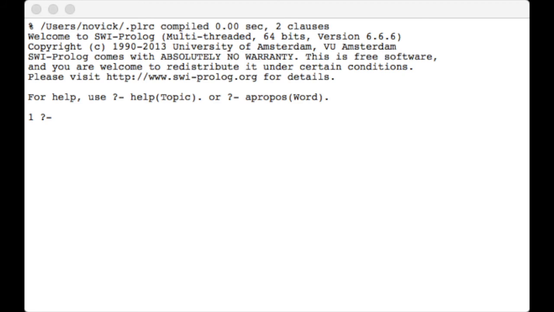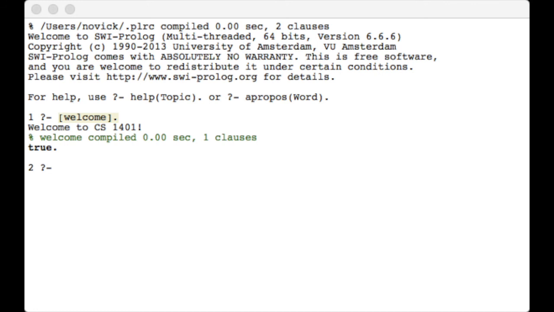So I bring up the SWI Prolog terminal, and I'll enter the loading of our welcome program, and I do that by typing in left square bracket, the name of my program, and right square bracket, then a period, and then I hit return. And sure enough, it prints out welcome to CS 1401.